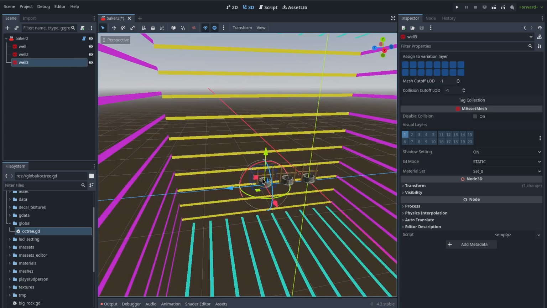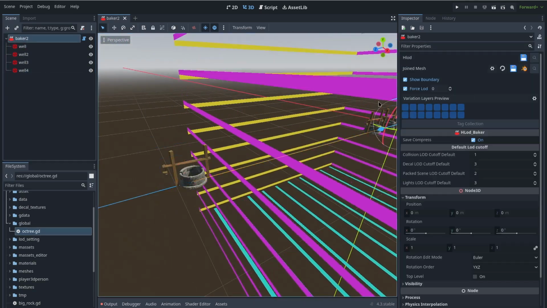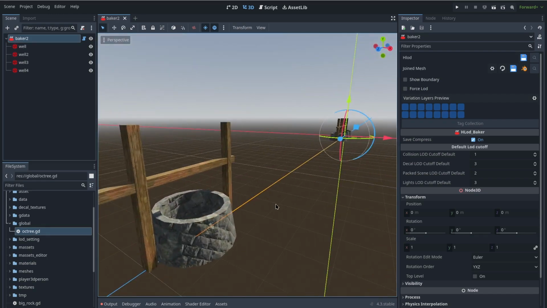So this is the boundary of LOD 0, and this means whatever you put inside this scene should be inside this boundary. It should even have a good distance from this boundary so the player does not feel the LOD of the meshes changing suddenly. For example, if I put another well mesh outside of this boundary, you can see that despite being close to it, it's showing the LOD 1 mesh.